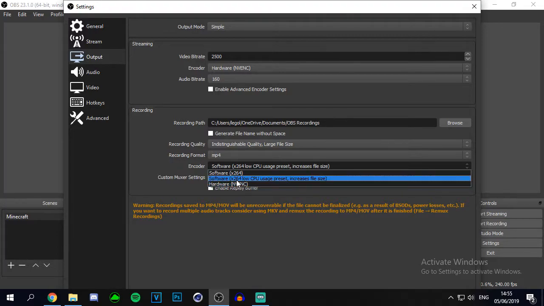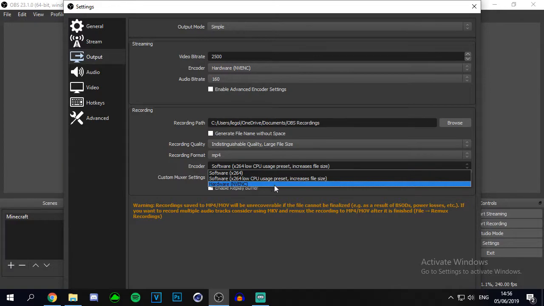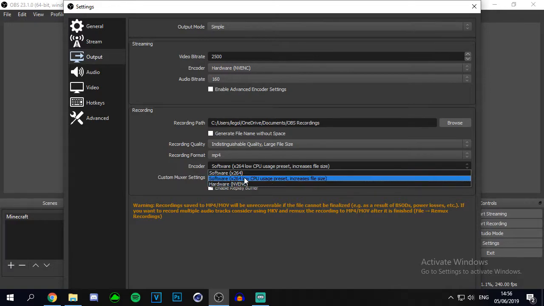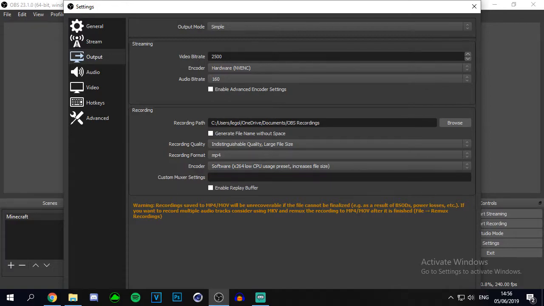If you have a good CPU and a good graphics card and you have a good big hard drive as well, you can use this one because this will have the lowest effect performance wise on your computer, but you'll have a larger file size than the other two. So I'm going to go to Software X264 low CPU usage preset.